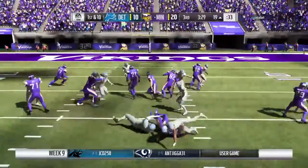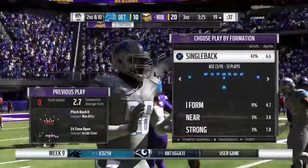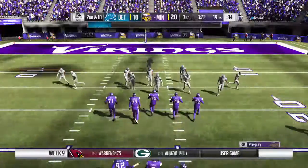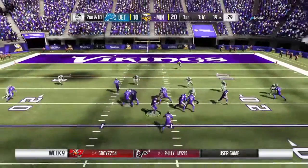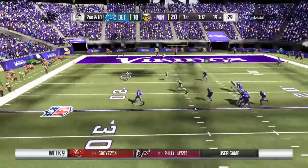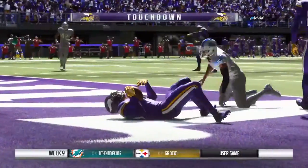Here's Foreman. And there just continues to be nowhere to run. He's bottled up again at the line of scrimmage. The Pro Bowler, Muhammad Wilkerson, brings him down. The rush defense stout on first down. Here's 2nd and 10 from the 20. Cousins now on 2nd down. Steps away to his left. And Thielen's got it. Touchdown, Vikings.